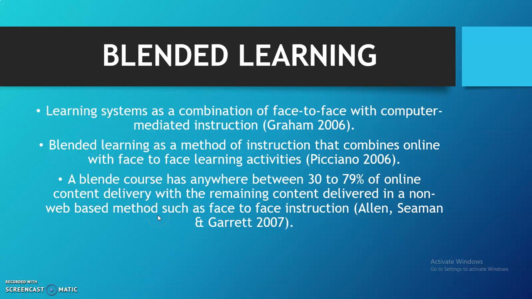Now let's proceed to the blended learning. Blended learning is a learning system that is a combination of face-to-face with computer-mediated instruction, according to Graham 2006. Rose and Gay 2006 differentiated between web and technology-enhanced courses that incorporate online supplementary components within traditional courses without reducing face-to-face time, and hybrid courses wherein class time is replaced by online coursework.